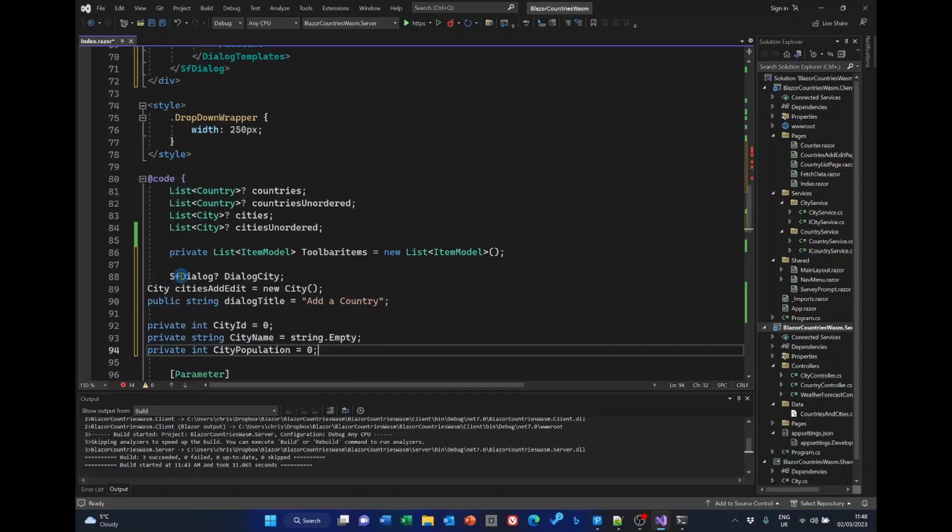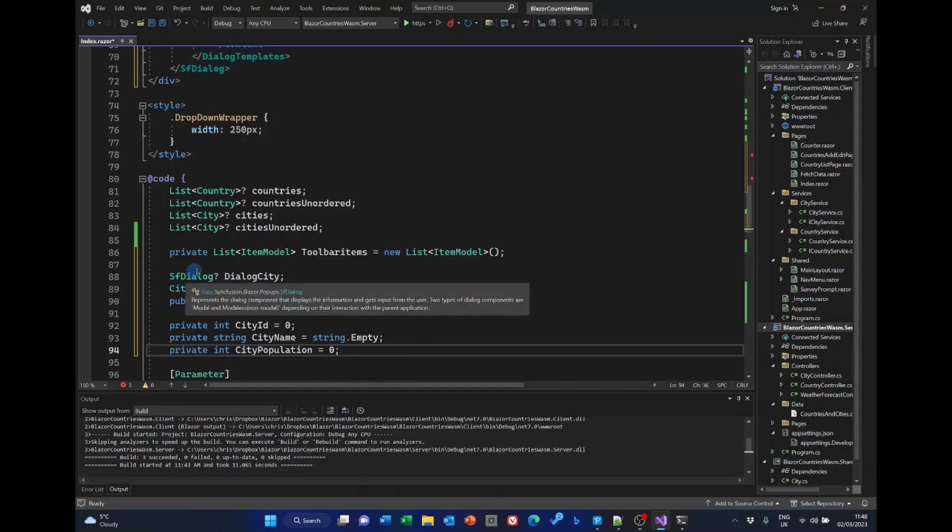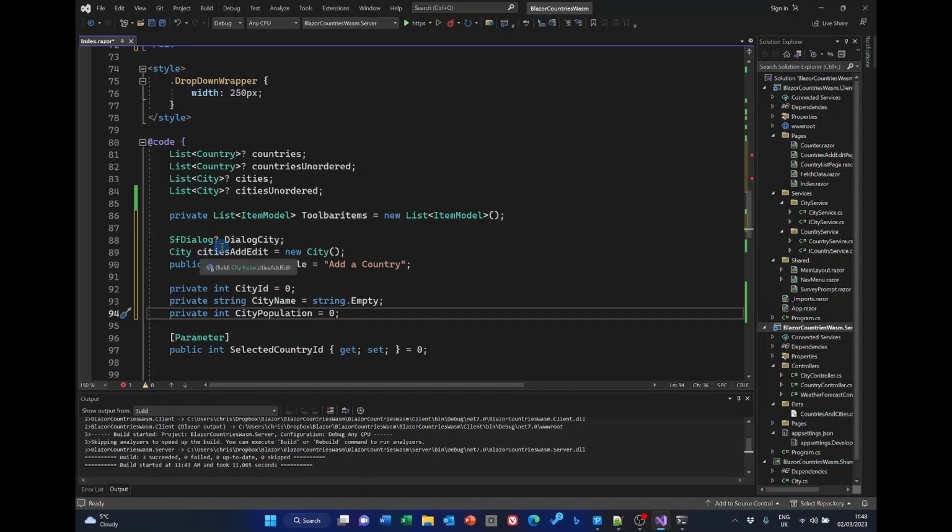These are the Syncfusion dialog called dialog city, the cities add edit object which is of type city, a string called dialog title which I'm going to default to add a country, and that will appear at the top in the header section of the dialog.